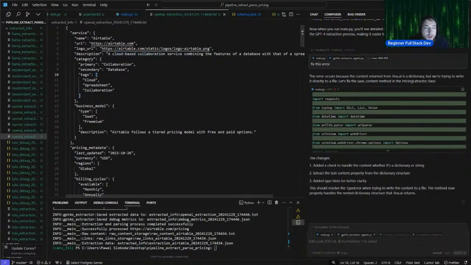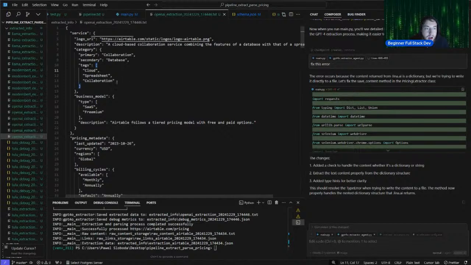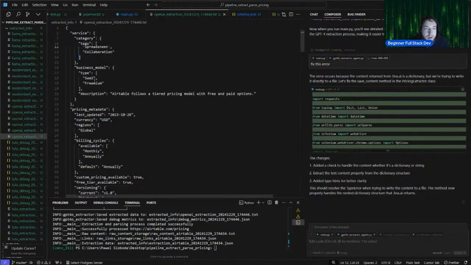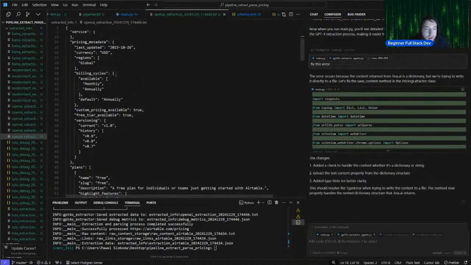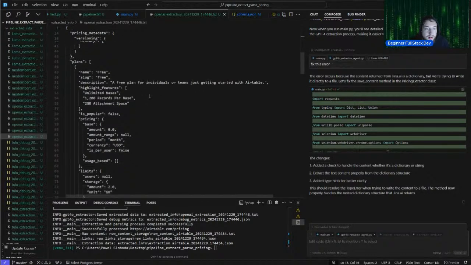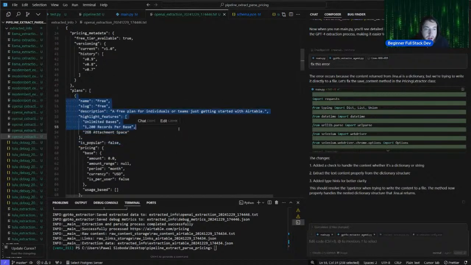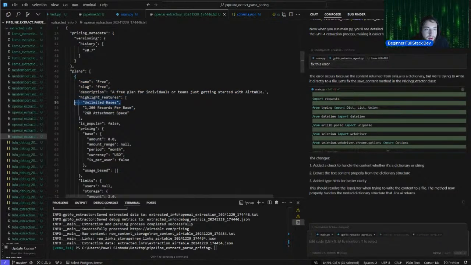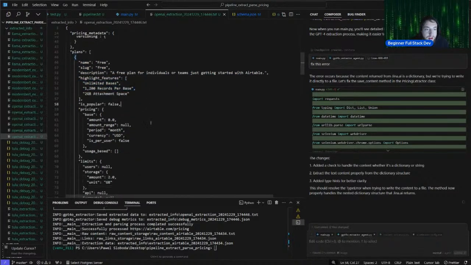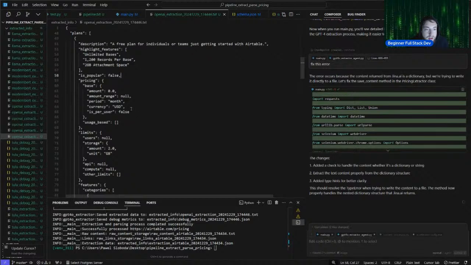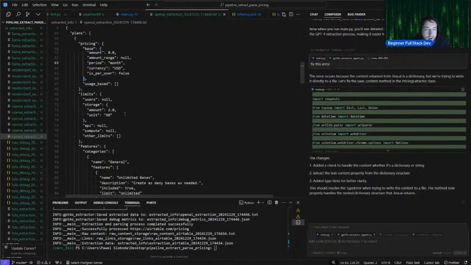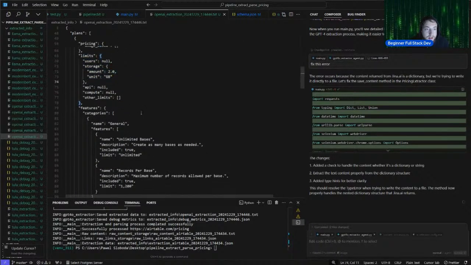Airtable, nice. Description, category, collaboration, secondary database, cloud, spreadsheet, collaboration, SaaS, freemium, Airtable. Okay, this is NLP stuff. All right, this is what's important here when we get into plans. So we got a free plan, unlimited bases, records per base, attachment space. Zero amount, obviously, we got those limits.